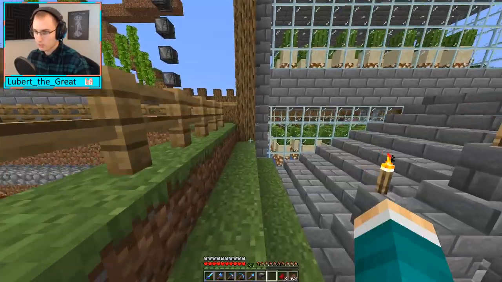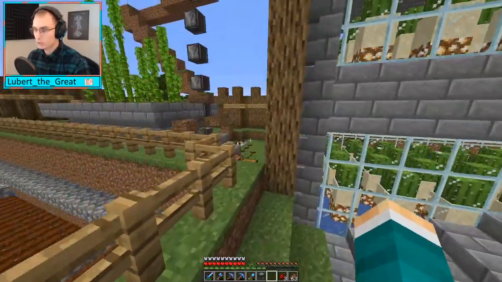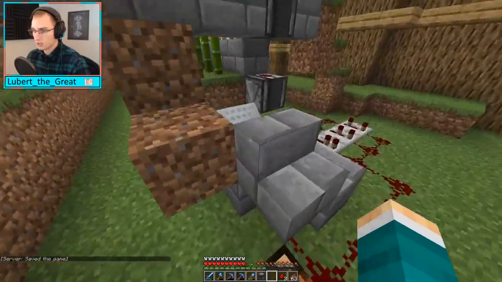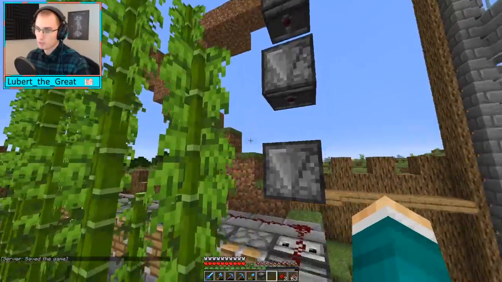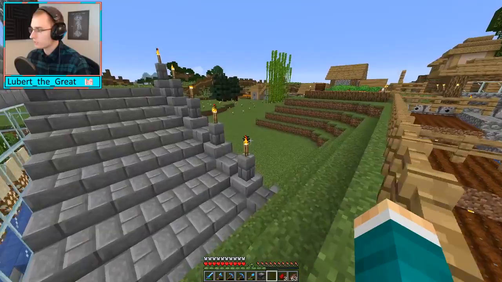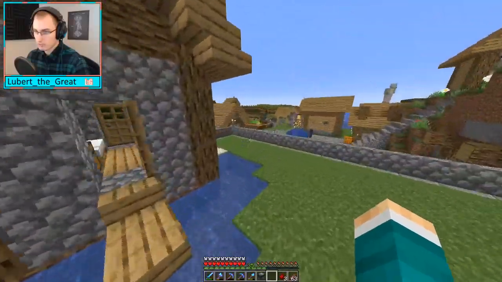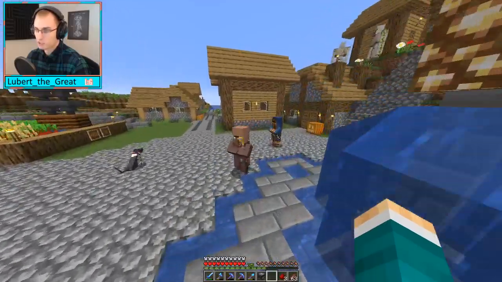So what my plan is for this episode: we are going to functionally finish the bamboo harvesting area. And then, I keep forgetting to do this, but it's something I mentioned a while back: we have villagers, and the villagers have jobs, but we're missing like half of the potential jobs that they could have.